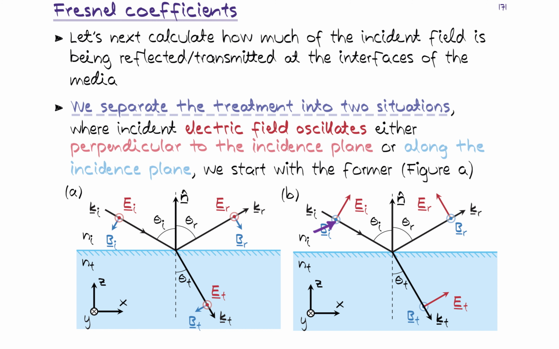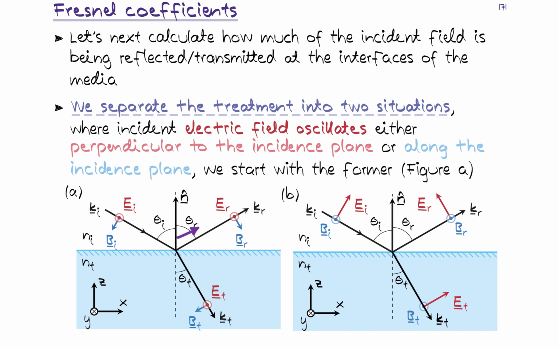The B scenario, which we will do after the A scenario, is the case where the E field would be pointing along the plane of incidence. The red arrow here is pointing along the plane of incidence, and the B field would be perpendicular to the plane of incidence. Here, E is the time-dependent polarization, so it would be oscillating quickly with respect to time. This is my point about polarization here.